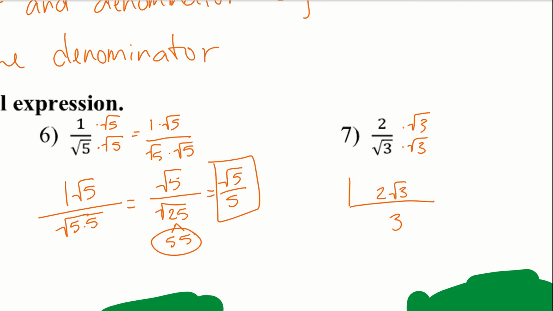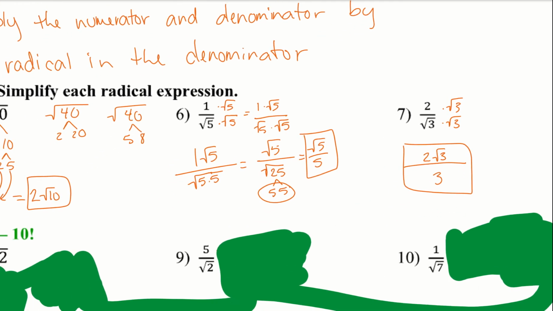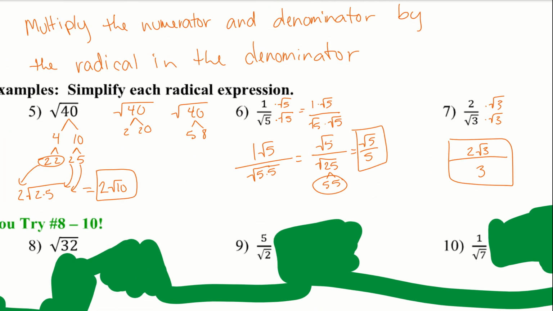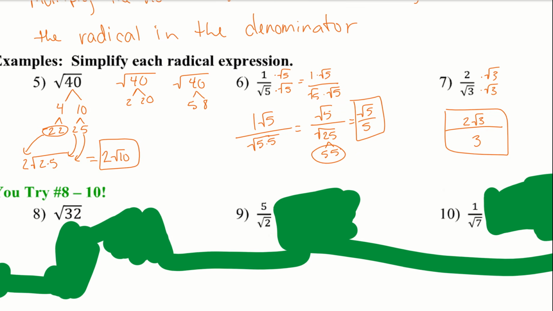So that's a nice little trick that you can use to make it go just a little bit faster. And then, of course, my numerator, I just put the 2 right next to the root 3 because they are being multiplied, but I can't combine them any further than that, or I can't simplify it any further. All right. So go ahead, here is 8, 9, and 10. I scribbled out my work. Go ahead and take a second, pause the video, try these 3 problems.